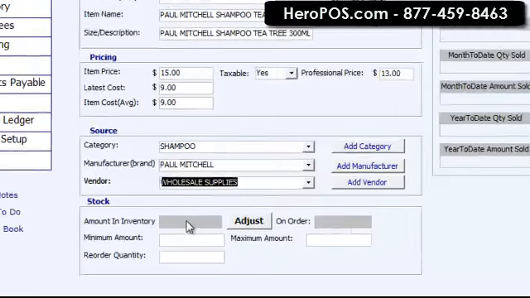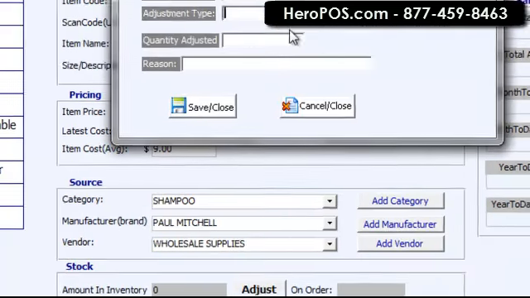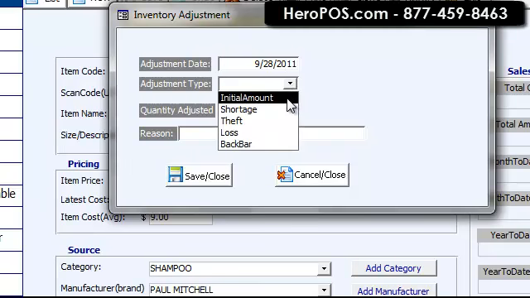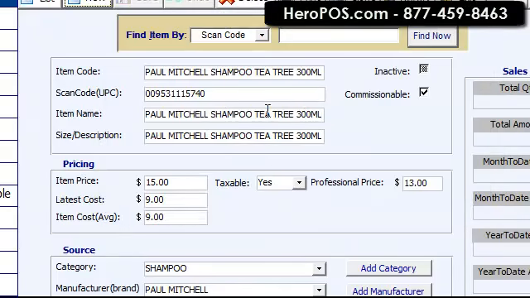Now we get down to this inventory part here, and it's not lit up because we want a transaction, we want an audit trail of the transaction. So we want to put in an adjustment, and here it's the current date. It's asking what kind of type. Well, this is my initial amount, and I happen to have 12 of them. Now you can put a reason there if you want, but I feel like initial amount is satisfactory. Maybe you can just put initial software setup if you like, and then I'll save it. And that's all I have to do. I'm really done with that transaction.